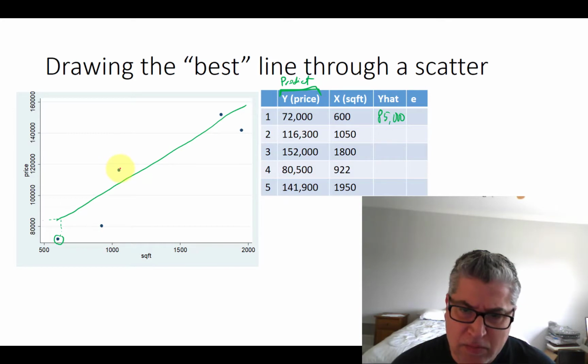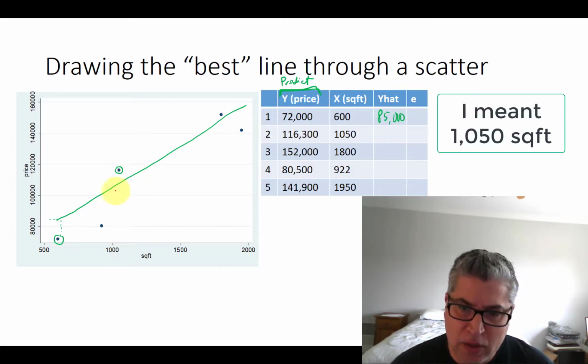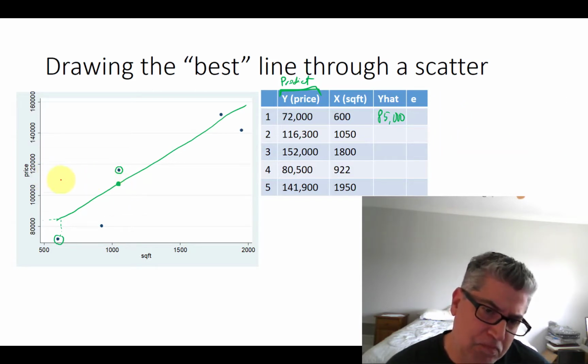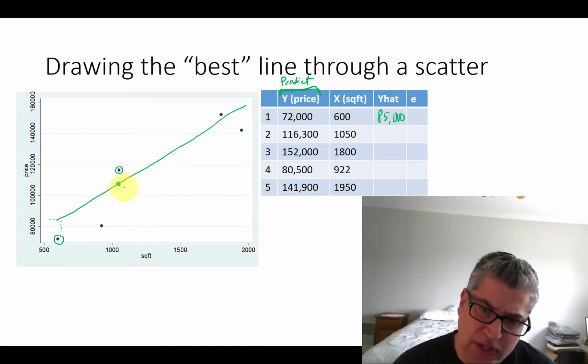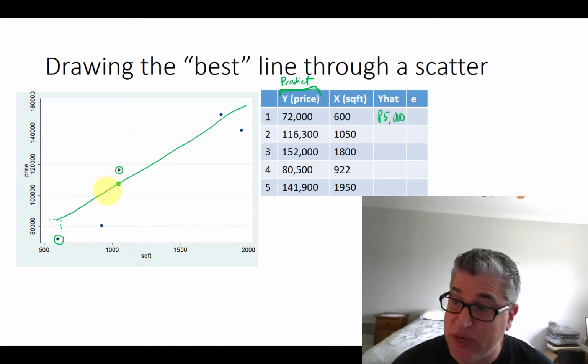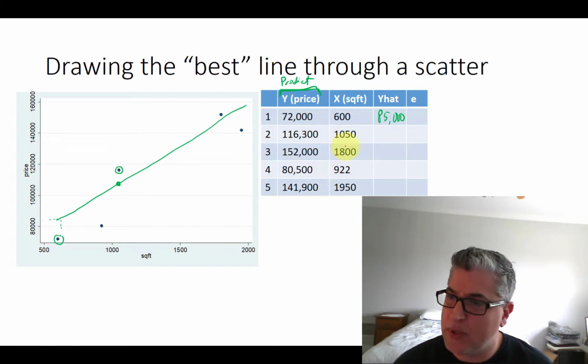This house here was a little higher than we would have predicted. We would have predicted that a house with 116,300 square feet would have sold for something a little bit closer to there. Maybe 115,000. Actually, if that's 116, then this would be maybe 110 or something like that.